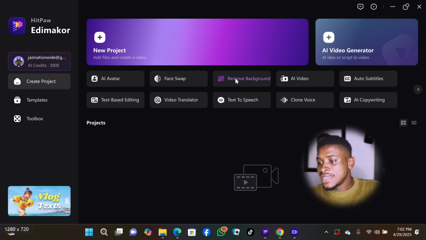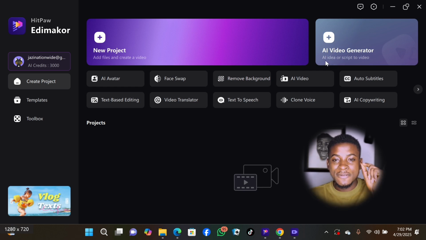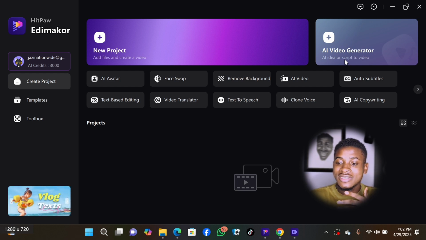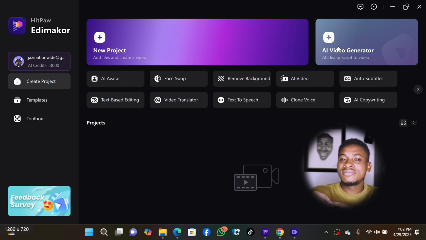It means that if you click this place and give it any idea, it's going to generate a video for you according to the prompts that you give to this app. People that are into YouTube automation, folktales, any niche at all, this is a good app for you, because with this app you don't even have to write scripts in different places, generate pictures in a different place, or edit with a different app. All the tools are here, fully packaged.